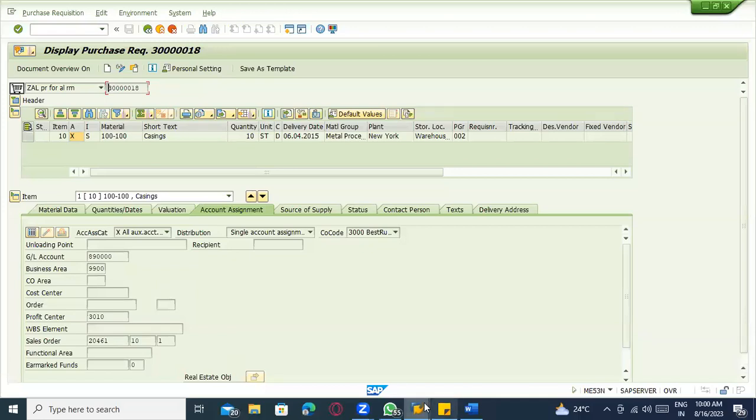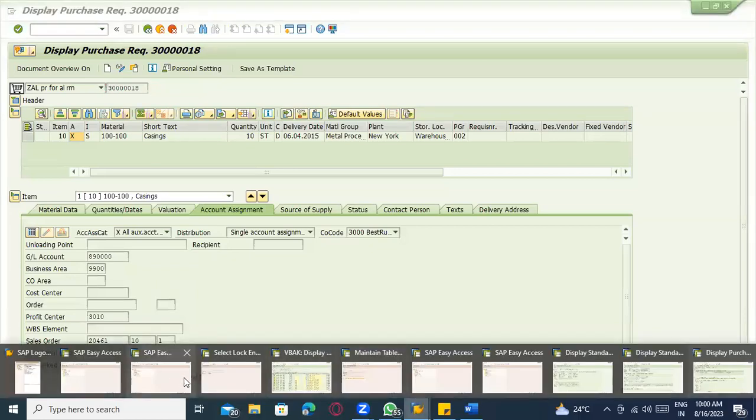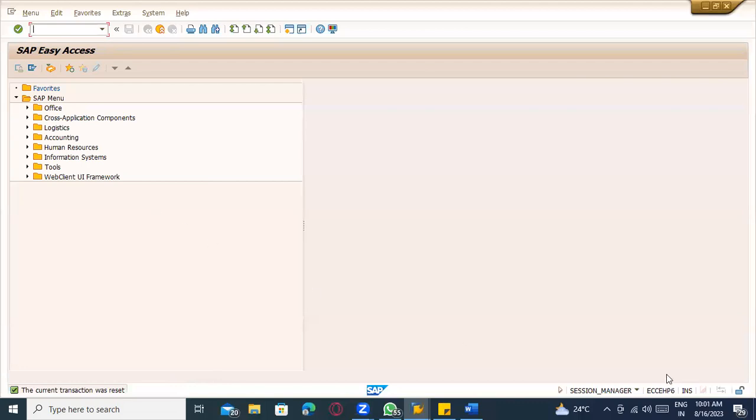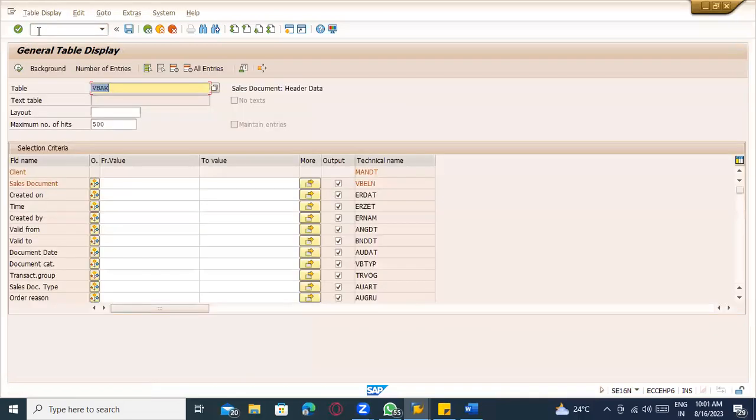Even on your server also, I can take some other example. Let's say this is your server. So I will just go with the recently created sales order number. Let's see who recently created one, and whether it was created successfully or not.